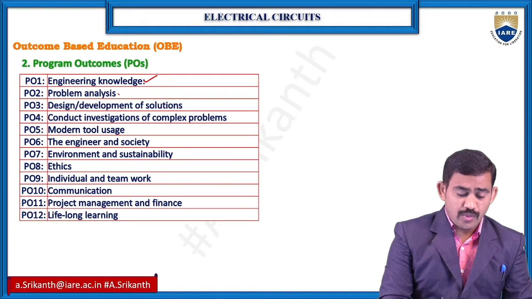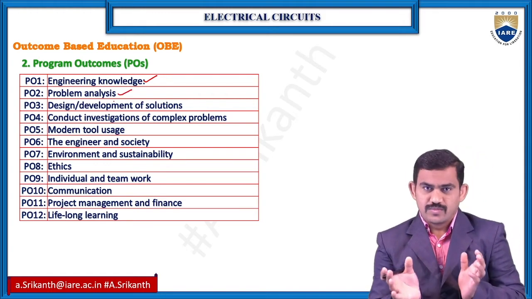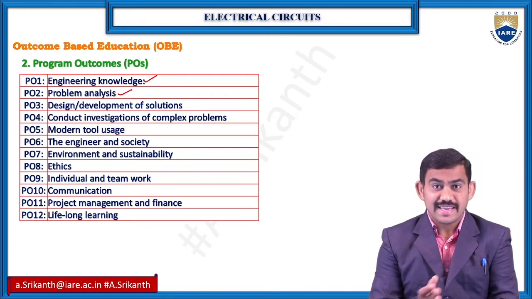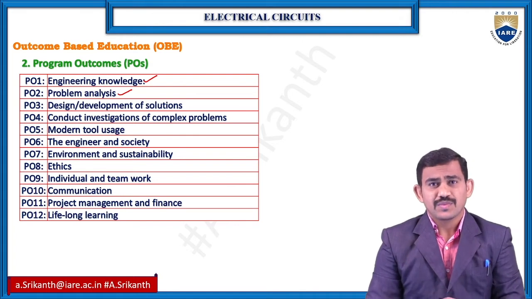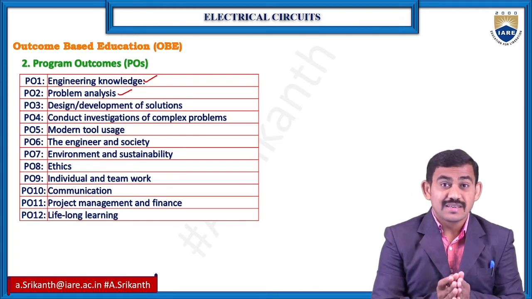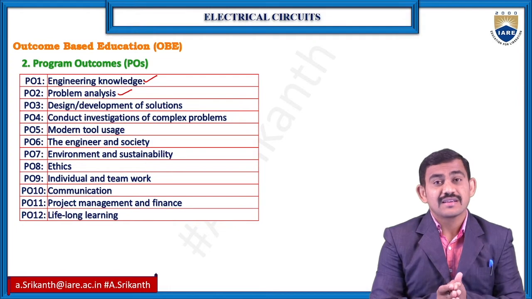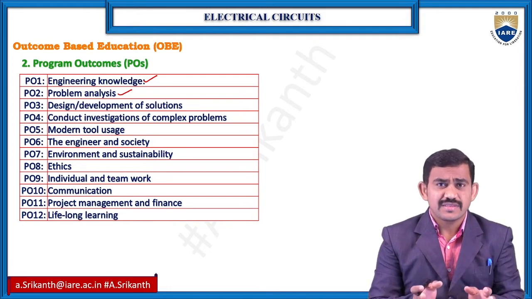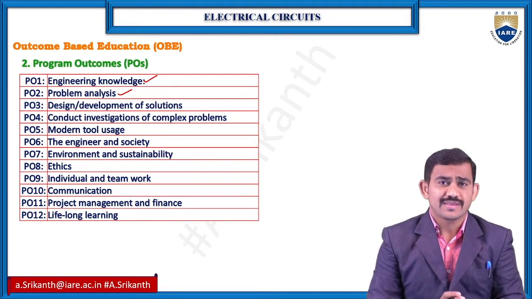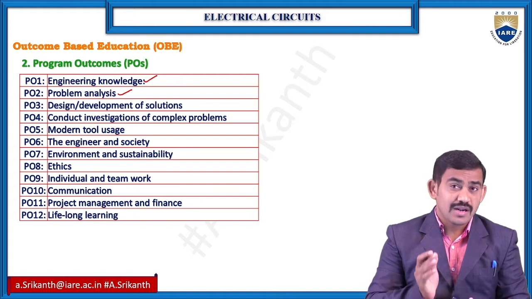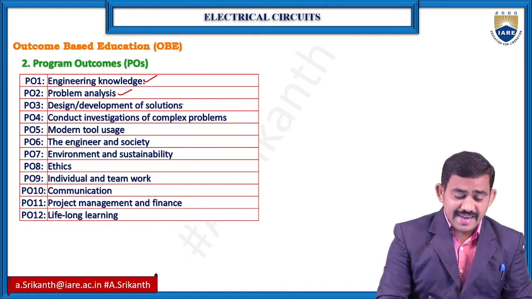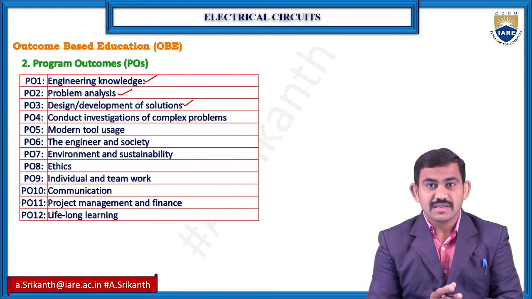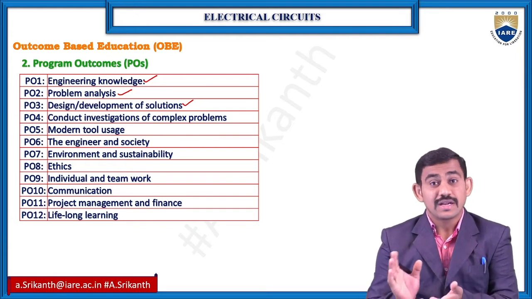Coming to problem analysis. Some courses are totally theory, like English, so we don't have any problems there. But in electrical circuits or any electrical engineering subjects, mostly we have problems. So problem analysis we require, and design and development. Suppose a renewable energy system is there, in that we can design some models.